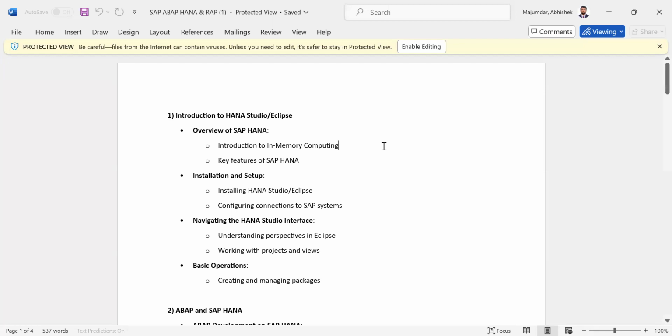Okay. So when you are working on S4 HANA, there are a couple of things you need to think of. It can happen that your client has a system whose backend is a HANA database, but they are not actually using the HANA artifacts.